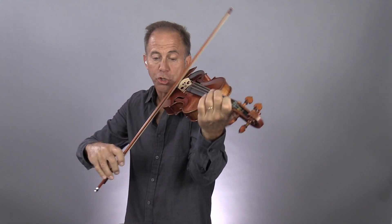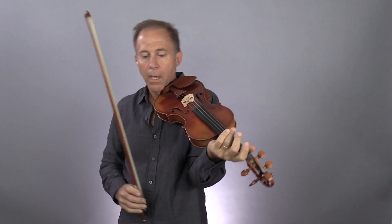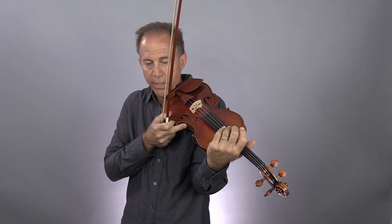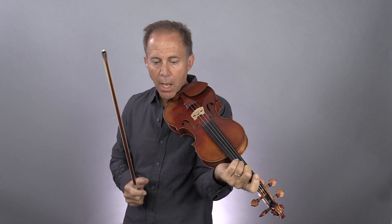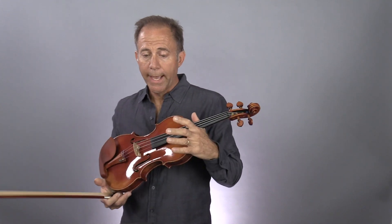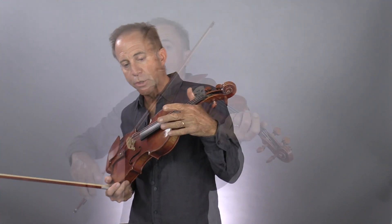On bar 7, you can start with an F sharp and shift into the third position. That will give you both the crescendo and this nice warm character of playing up on the D string rather than crossing over to the A string. Whenever you can and feel comfortable, you can avoid string crossings with positions and match the tonal qualities of having fingered notes all the time rather than open strings.